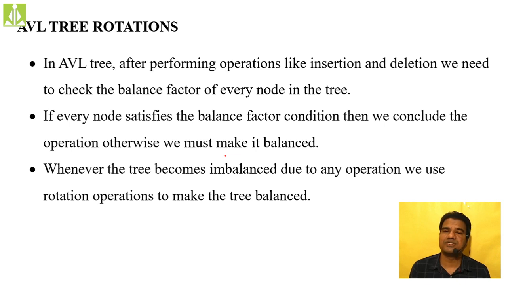In these four operations, again, search and traversal won't affect the tree structure, whereas insertion and deletion do affect the tree structure. In an AVL tree also, the same thing applies. We do the same four types of operations: insertion, deletion, traversal, and search. Among these four, traversal and search won't affect the structure of your AVL tree, whereas insertion and deletion affect the structure.